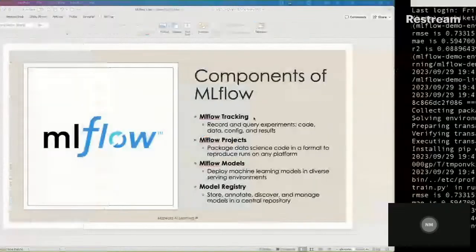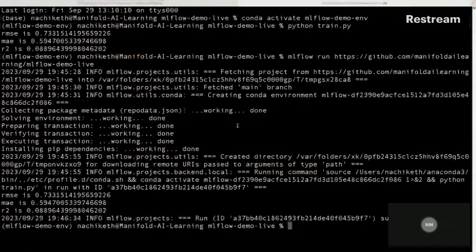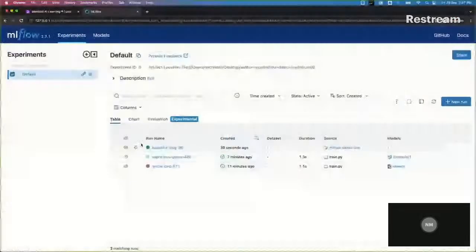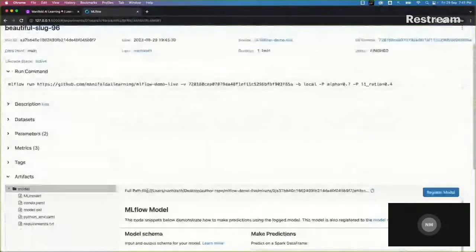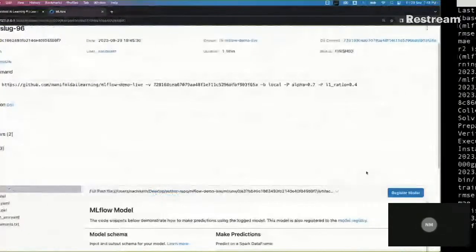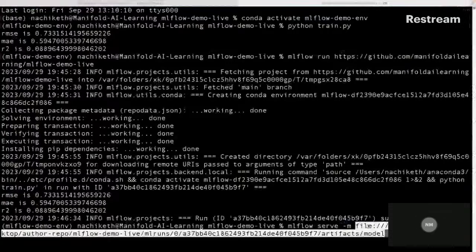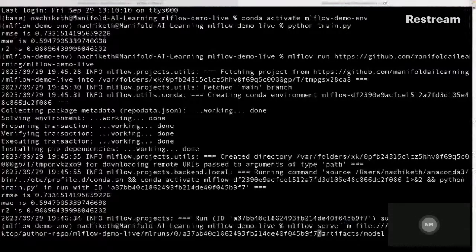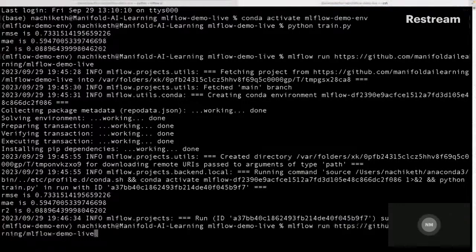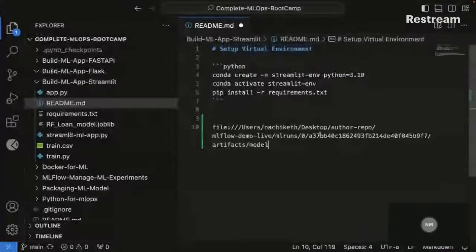To give you a demonstration, I'll go ahead and specify it in this way: mlflow serve, and I'll say -m, and I'll have to mention the complete path of the file. In my case, let me pick one of the example models that I've got. So this is the complete path of this file. I'll just copy this path. Just ensure that we specify the path, and I'll be removing this file over here, which is not required. Let me edit it. Yeah, I think this is the one.